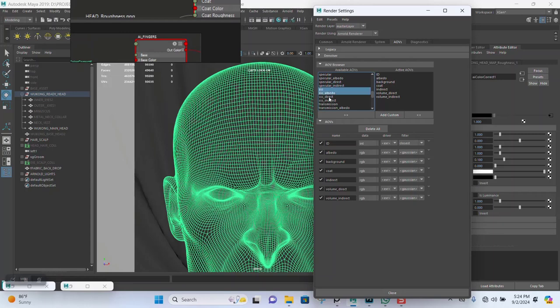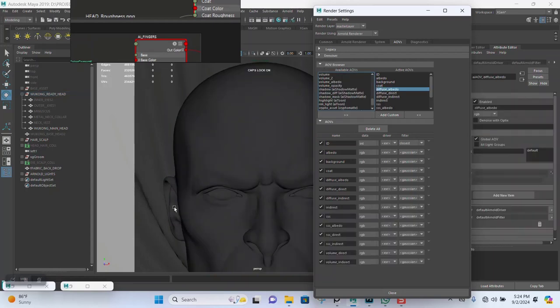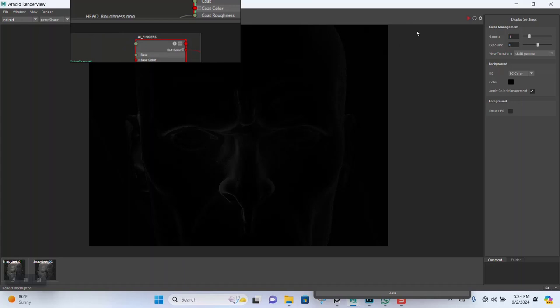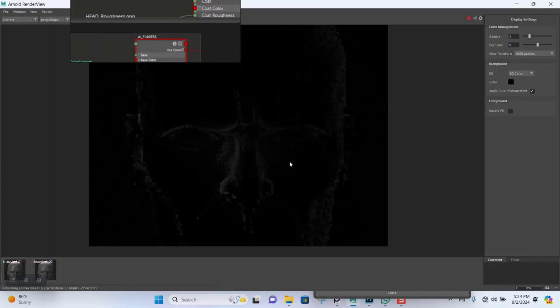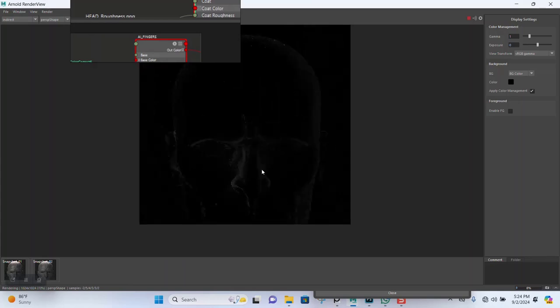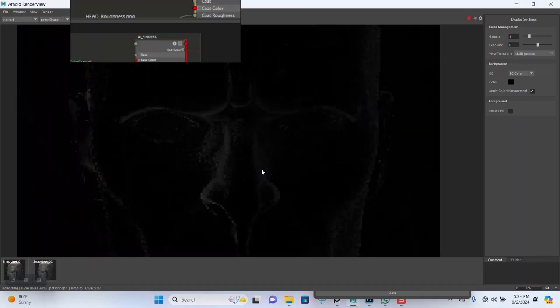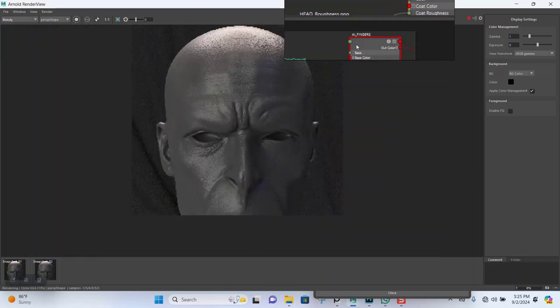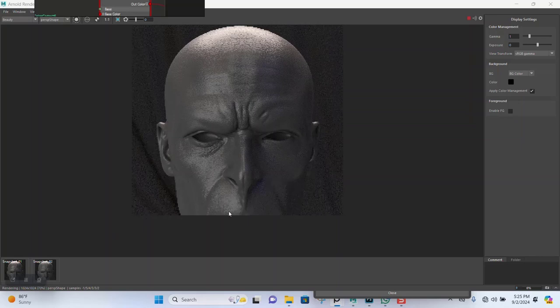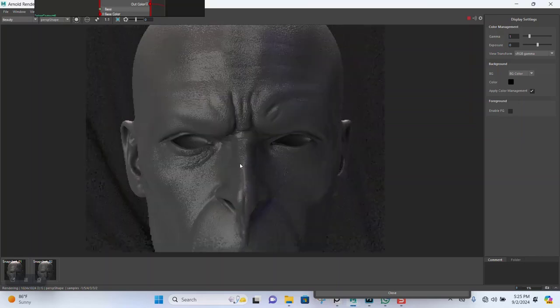So I'll send this over. Okay. Then let's fire up our render. Oh yes, we need to be on beauty pass for this so I can see everything in here. Let me give this a moment. I'll come back when this is at least rendered to some extent. First, kind of see this properly. So I think I prefer the default. For now, so I'll leave this as it is.